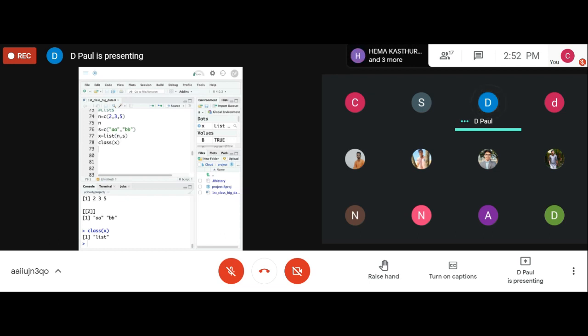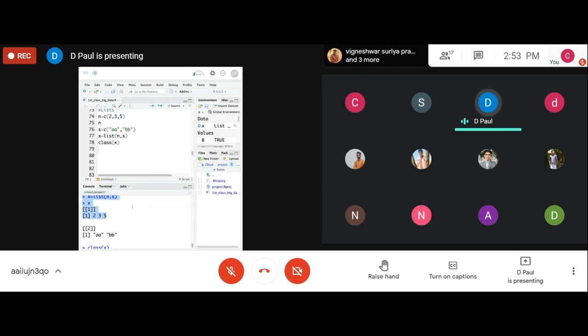In list, the first vector is numeric, right? Then we have c in the list. It retains the individual elements, like in the first vector we have numeric and in the second we have character. So in list, it preserves the individual elements and data types.